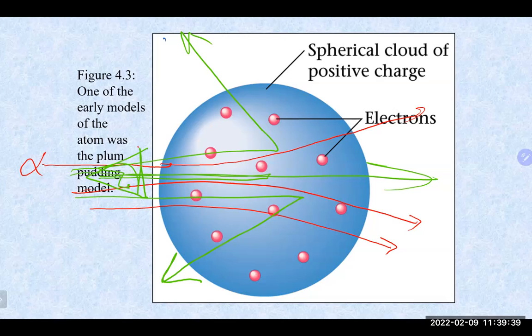If you shoot something and there's nothing there, it's just going to go straight through. If these positively charged alpha particles bounced off at these really large angles every so often, what did they hit? They had to hit something that was very positively charged, right? Things with the same charge don't like each other. So every so often they saw these alpha particles bounce off at these really large angles, which meant they had to hit something very, very positive.